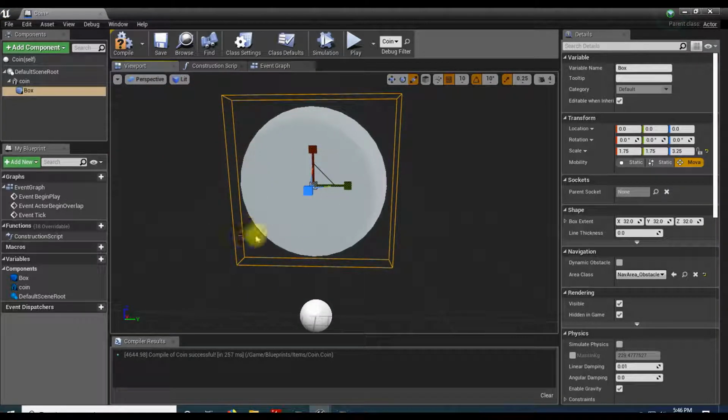And you can add a cylinder, or you can add a sphere to this, or however you want this collision boundary to be. It's not that crucial in this case. I'll hit compile. And now I want to do two things. I want to make it so that our player can collect it, and that it rotates, it spins while it's in the air.